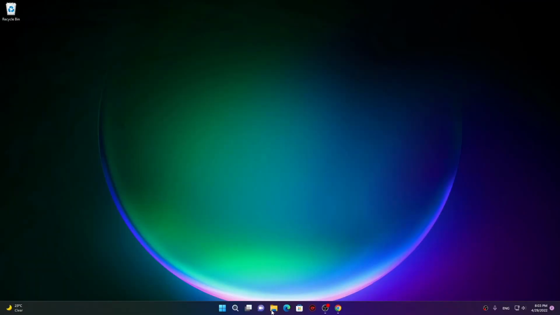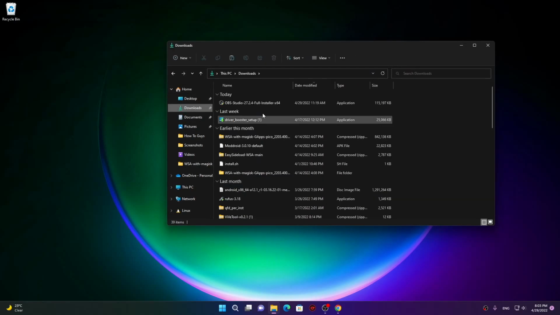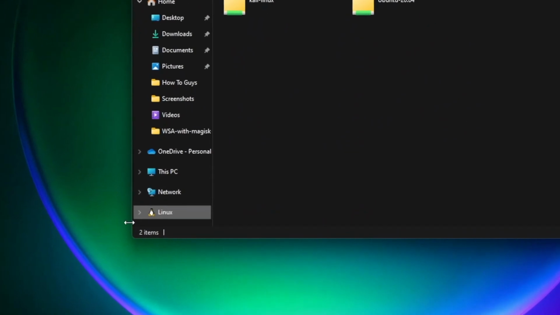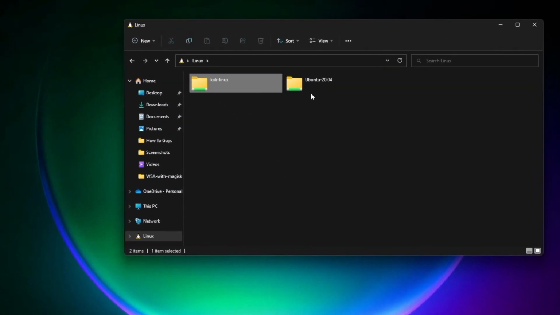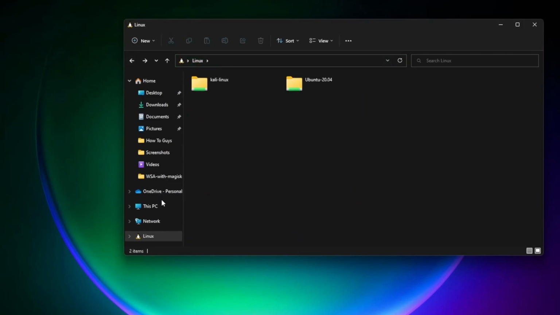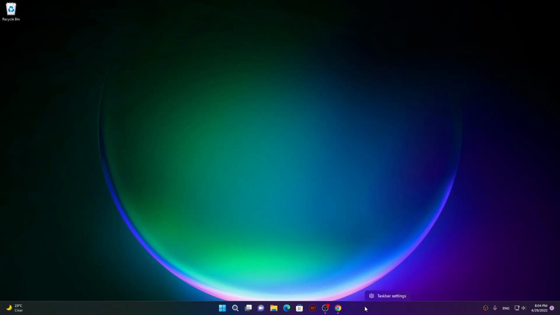Also, the Windows File Explorer crashes from previous builds are now gone, and you can clearly see all the things are working in a proper way. It's not like one of those cheap Windows builds. Here you can access your Linux build from File Explorer directly, and there you see all of your WSA files are now clearly visible from here. I'm pretty sure they give you access to WSA files similar to this Linux one right over here. And talking about the next one, here are some fixes.